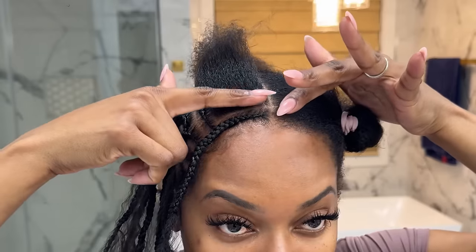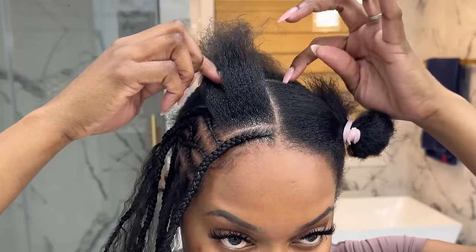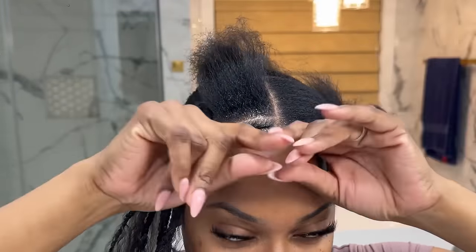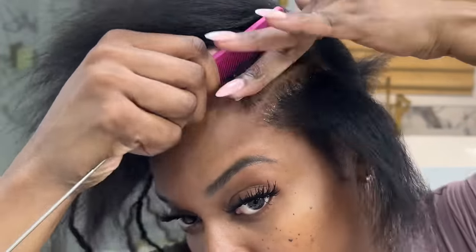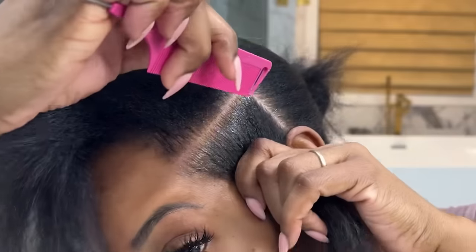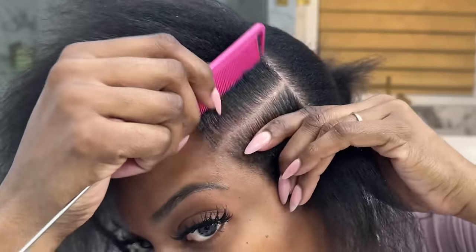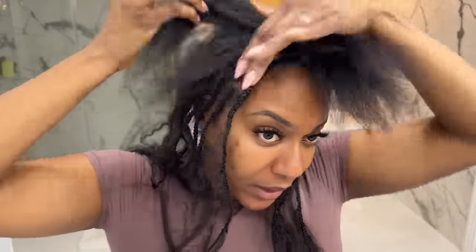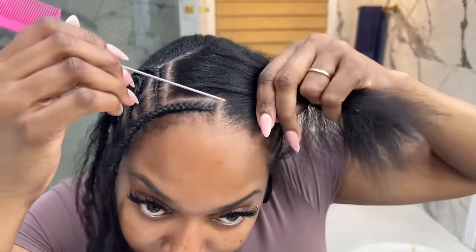So before I move on from here, because I kind of want to go from here like this, from here like this, and then maybe do a crossover or something like that. So I did these three, so it's coming along. I'm gonna continue on and braid the crossover braid and then the one braid, and then I'll come back and start braiding again for you guys. But so far, this is how it's looking, super cute. So I'm just gonna braid this part. I'm gonna line it up.